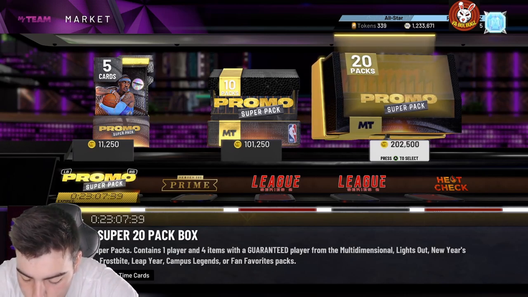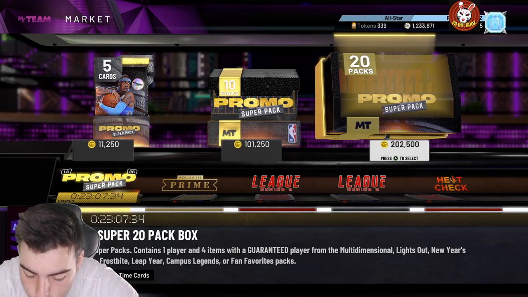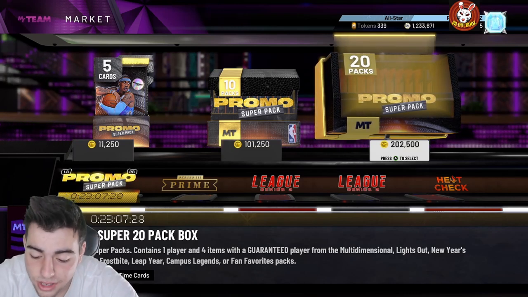Does he have Range Extender? He has gold Range Extender, gold Quick Draw. That's a fire card. Green Machine, Hot Start, Volume Shooter, Flexible Release, Deep Fades, Catch and Shoot, Corner Specialist, Difficult Shots, Tireless Scorer, Pick and Pop are all Hall of Fame. That card is disgusting, bro.